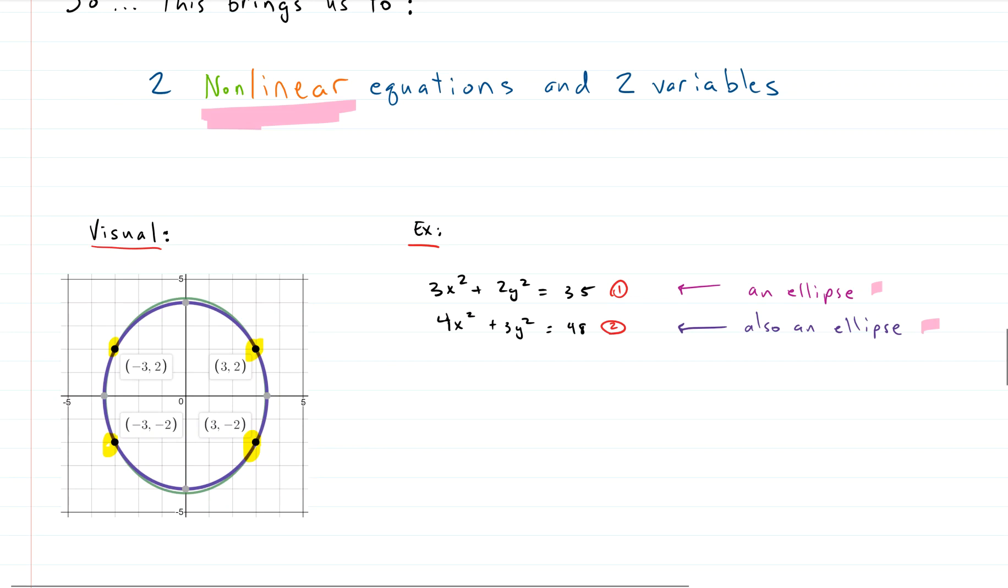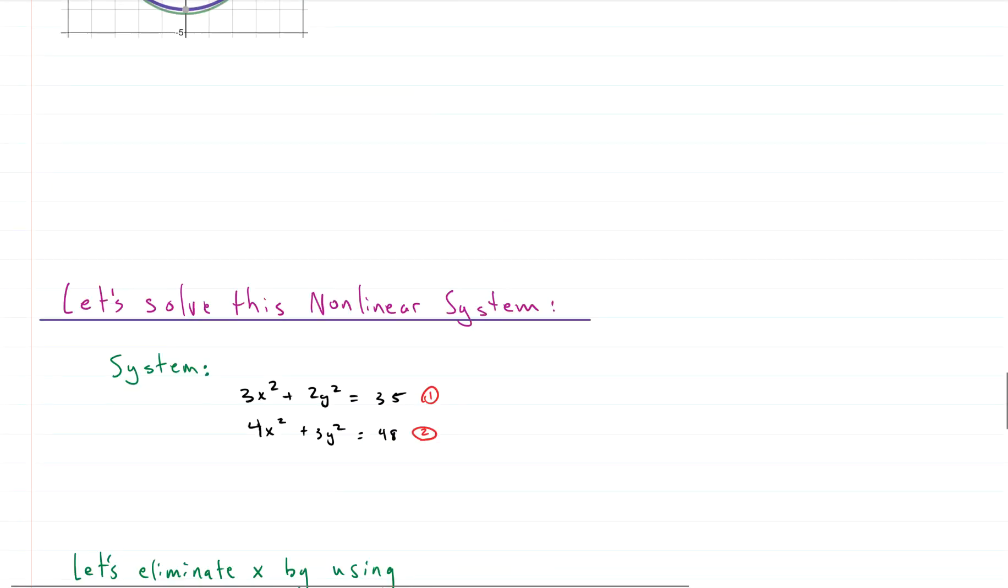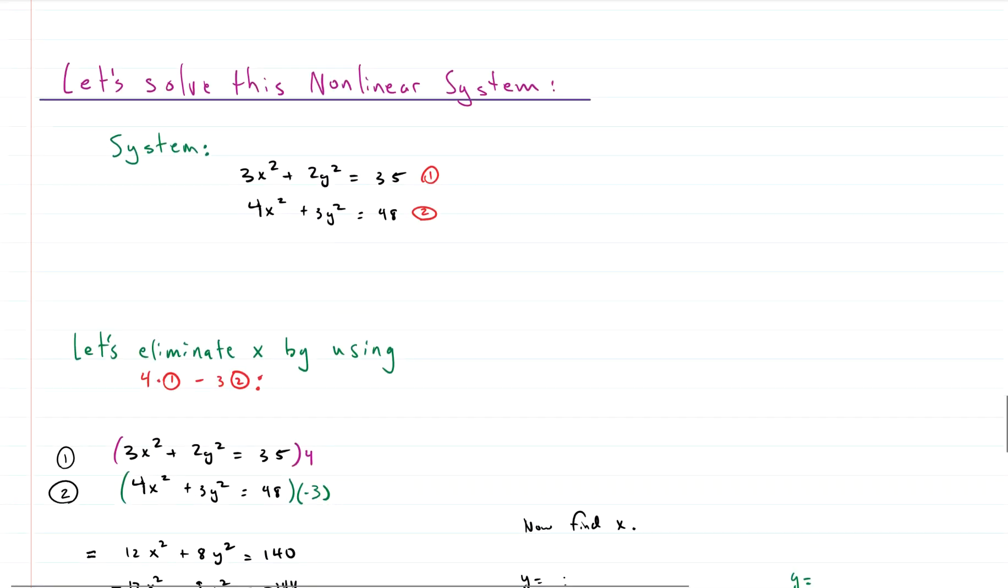This specific one, because there are squares, as we're solving, we'll end up taking square roots. And oftentimes, students will forget to find both of the square roots. So they'll just get one of the roots. And so when they're doing a problem like this, they could end up only with two of the four solutions. So let's make sure we find all of them. All right. Well, let's solve this nonlinear system. And we've got our system here. Everything's beautiful.